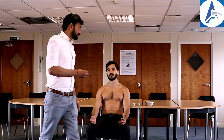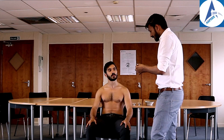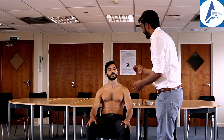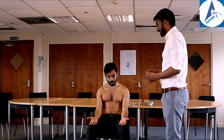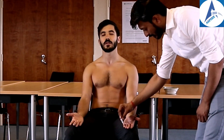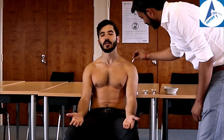Now for pain touch we use a neuro pin, repeating the same procedure. John, I'll be touching different parts of your arm with the neuro pin — don't worry, it won't be painful. Close your eyes and say yes whenever you feel it. Let me demonstrate on your breastbone first. Please put your arms with palms facing upward and close your eyes.